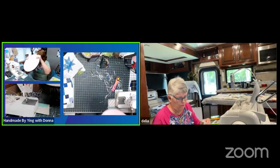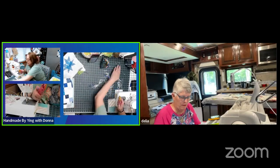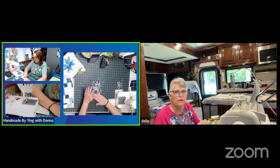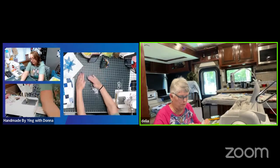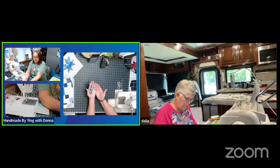So this part is now done. Get all of this goodness. And I don't think that's a whole lot of waste. No. With all the trimming, that's not too bad.